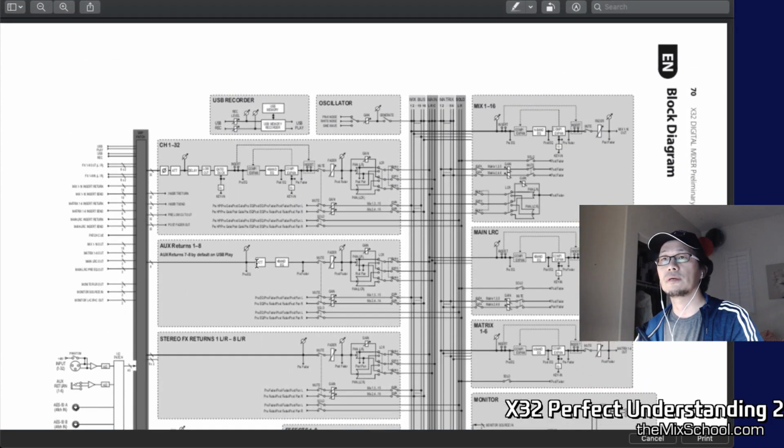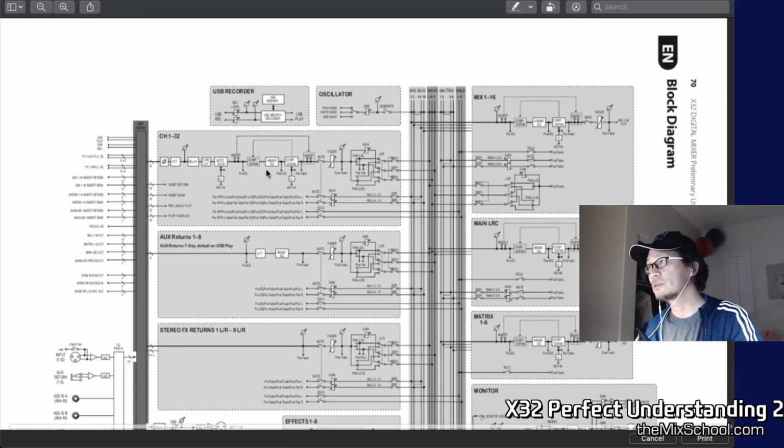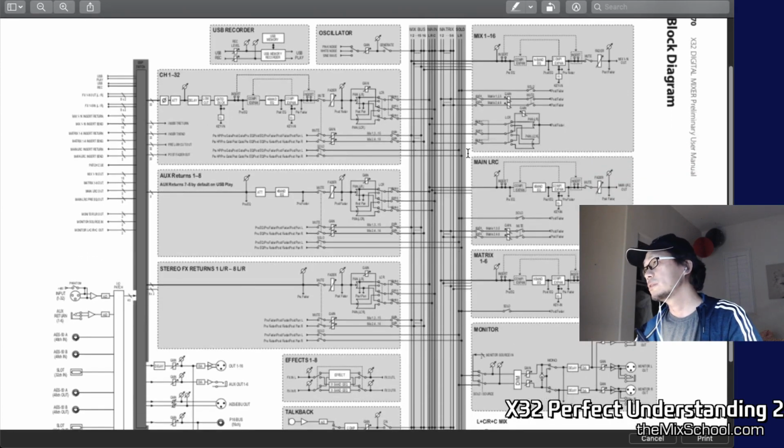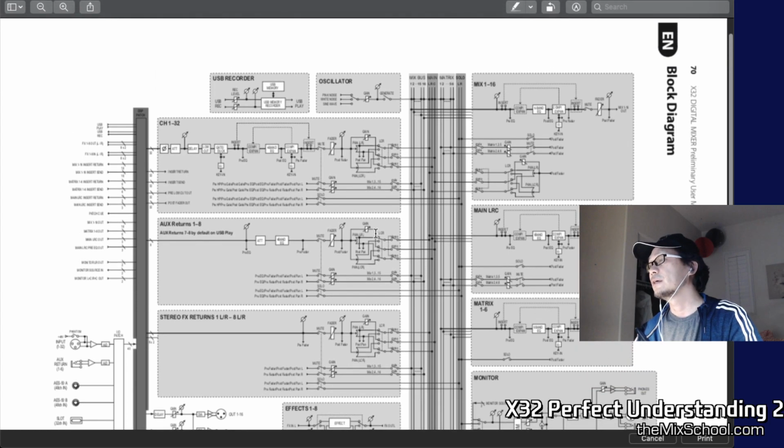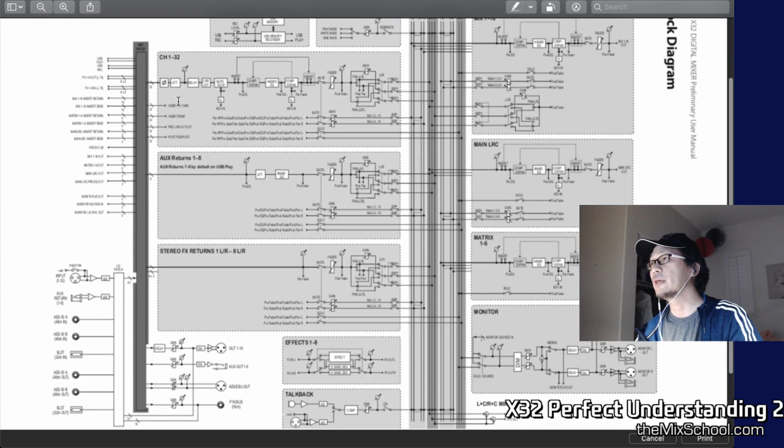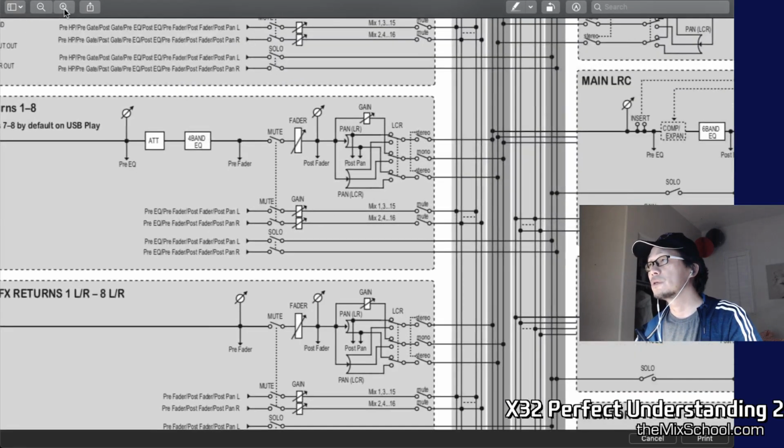It looks complicated, but it is not. When you look at all of these things, you will understand what the whole signal flow is. The first thing we have to go over is this first grade. Let me zoom in.